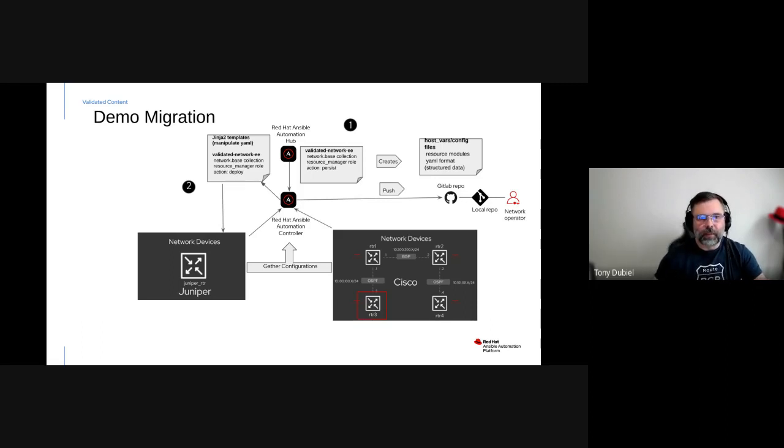So in this demo, I have 5 different routers. 4 of the routers are Cisco routers, and router 3 is our target for this migration.